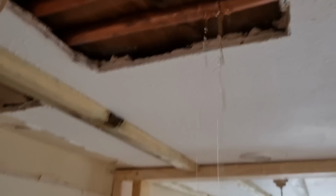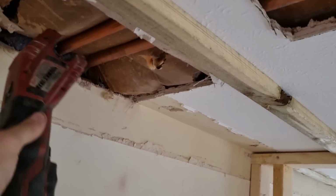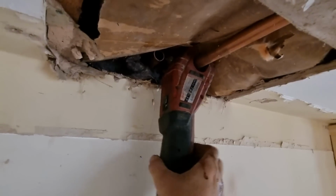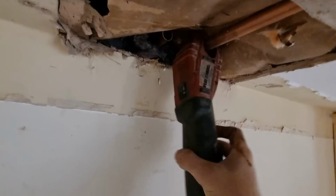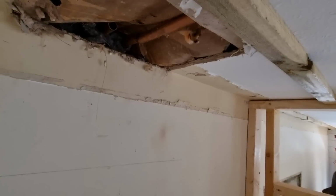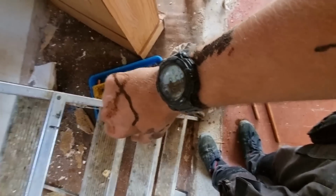I just cut the other one. I used the Milwaukee this time, now I'm certain they're dead. Try not to get it filled with water, and then, as I say, I just wang them off over there. It gives me a little bit of space to work. My Milwaukee's full of water. I want to get the new one anyway, I can't remember what they call it. They've got a new model out, it cuts a lot quicker. So I'm not really too bothered if it gets a little bit wet, that one. I think it's through. I'm trying not to get... oh, it's not quite cut there yet. Them pipes are full of sludge, most of it's down my arm now, but we're all good.